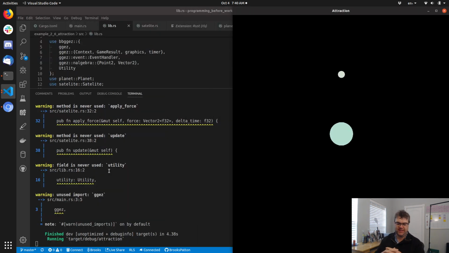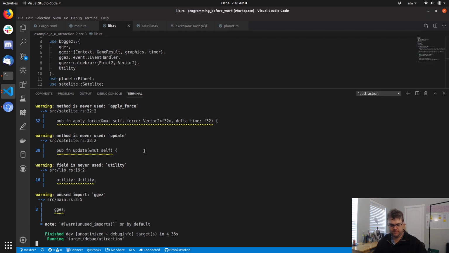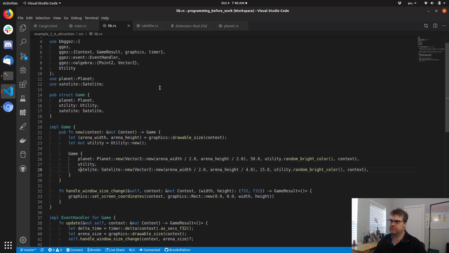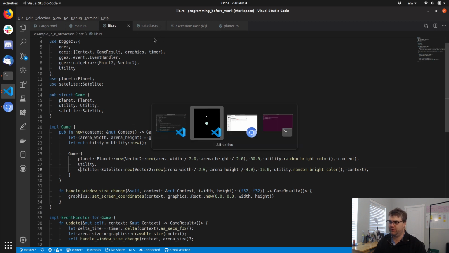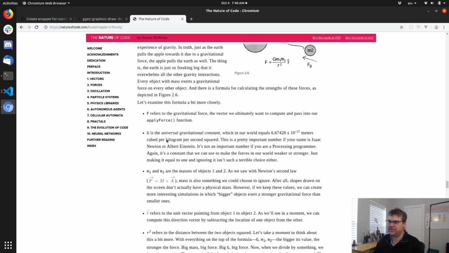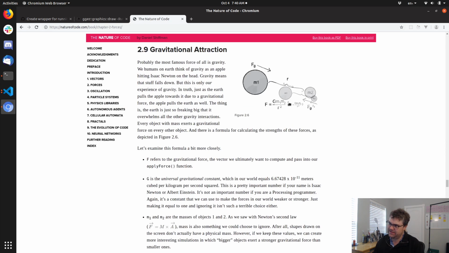So now, of course, here's where the math part comes in. Turn on gravity, well, then they'll just fall. I want to turn on attraction, which is that this is going to attract this one. So how does that work? We need to go to the book to remind, because I looked at this entire formula last night, and then I sort of forgot what it was, and I didn't draw it out, which would be nice. But I think the idea is that we're going to take the mass.